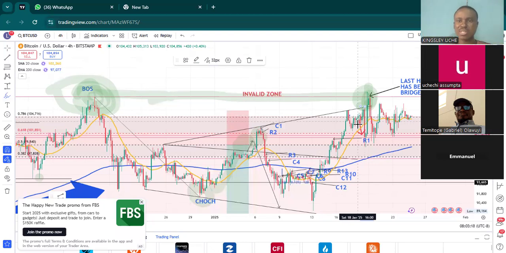So BTC USD is no longer valid for us to take entries on it again because it has gone towards the break of structure, the first break of structure, and broken that level. So it's no longer valid. BTC USD is out from our reach. We're no longer taking signals from that anymore. Okay, so now I'm done with the first phase.